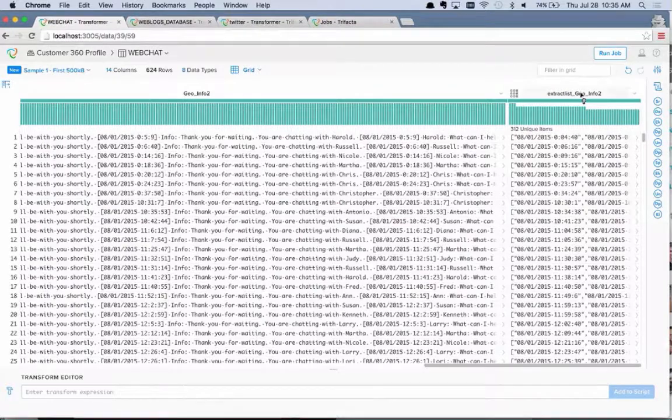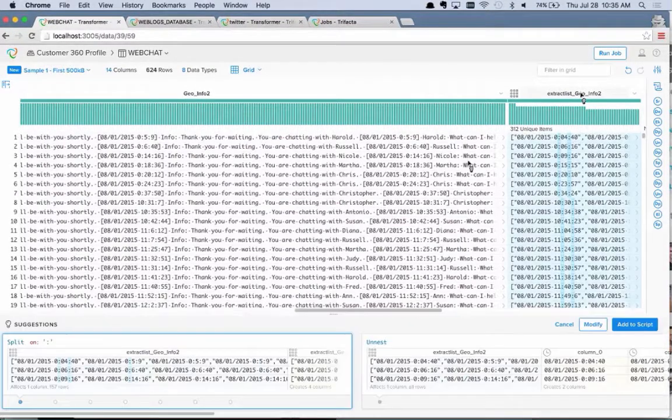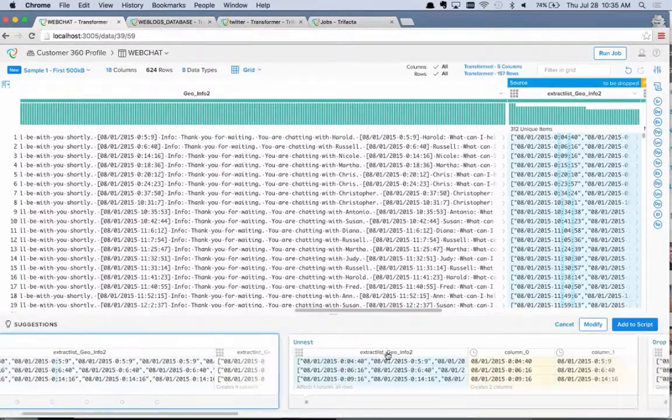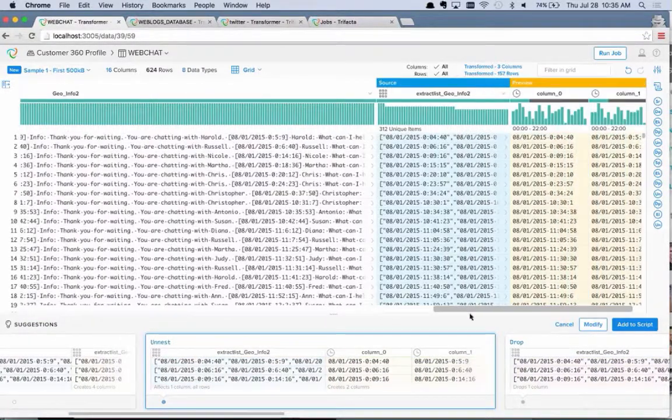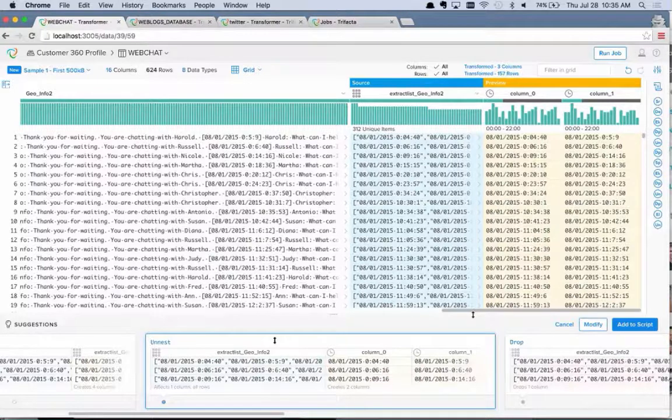I'm going to try to unnest the values from that list. This particular suggestion that came up, this particular card, talks about the ability to unnest the first key and the last key, which means I'm able to unnest or pluck out the first timestamp and the last timestamp from each one of those lists.